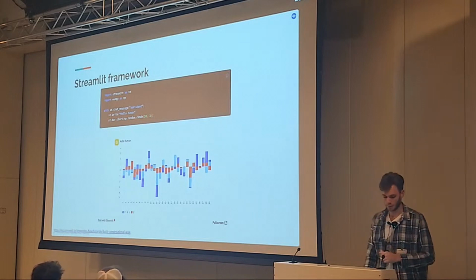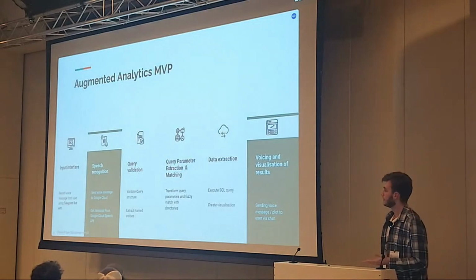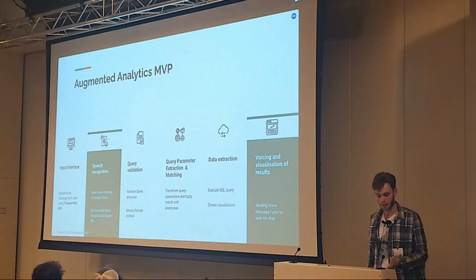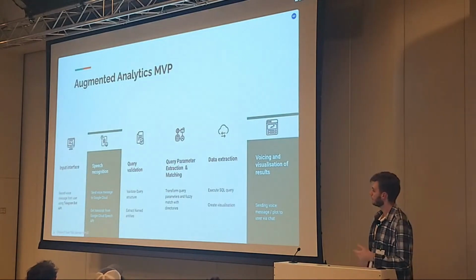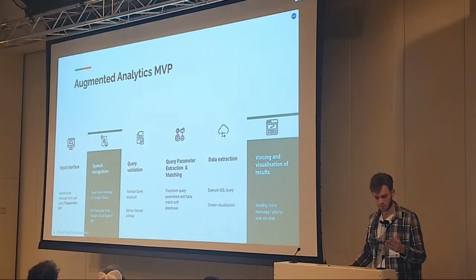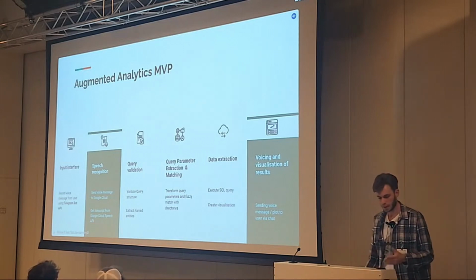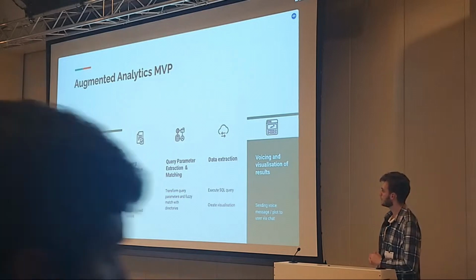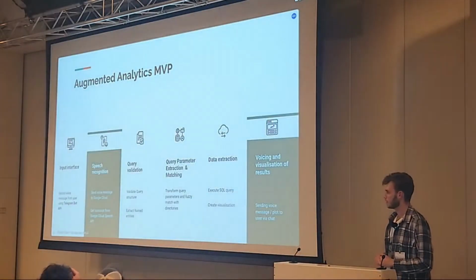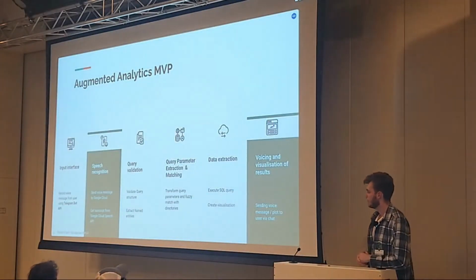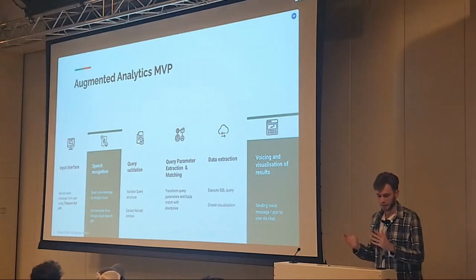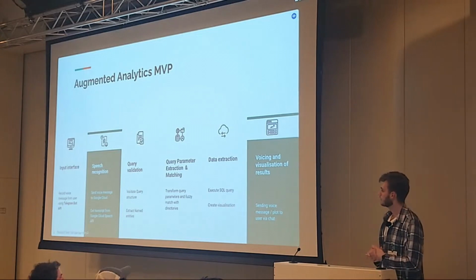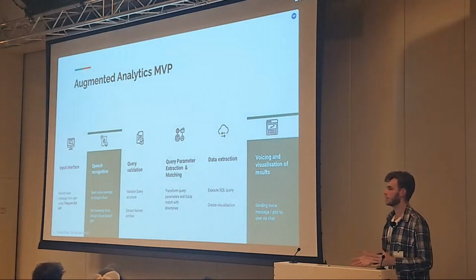So this is the second option. And now, finally, we come up with something like this. We have an input interface, speech recognition, and some kind of query validation module. Then we're extracting these query parameters, doing some matching with different dictionaries to understand whether it's flights or, I don't know, hotels or something like that. Extracting this data, executing these queries, and we do voicing and visualization of results.